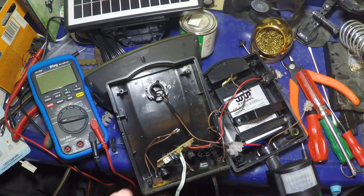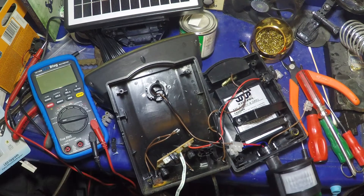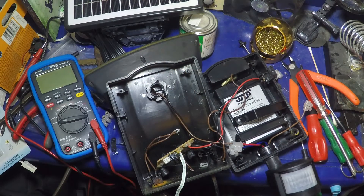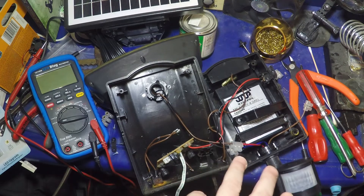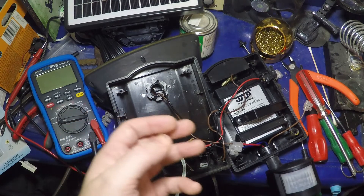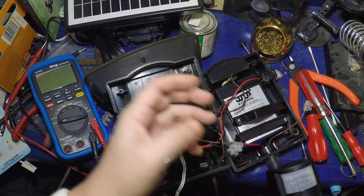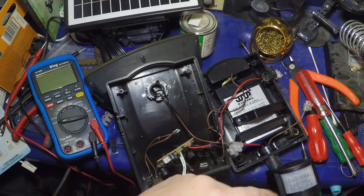I did go onto the EEVblog, but on some of the forums there they have a higher barrier of entry and assumed knowledge that I haven't got. It was mentioned about a Schottky diode to put in between the solar panel and the battery. I'm not really sure because a Schottky diode appears to have three pins, not two, and I'm still not really clear how I should be wiring it up. But even if I do put a Schottky diode in the live feed from the panel to the battery, I know that I'll still be effectively boiling the battery, and I don't know what overvoltage is going to do to this.